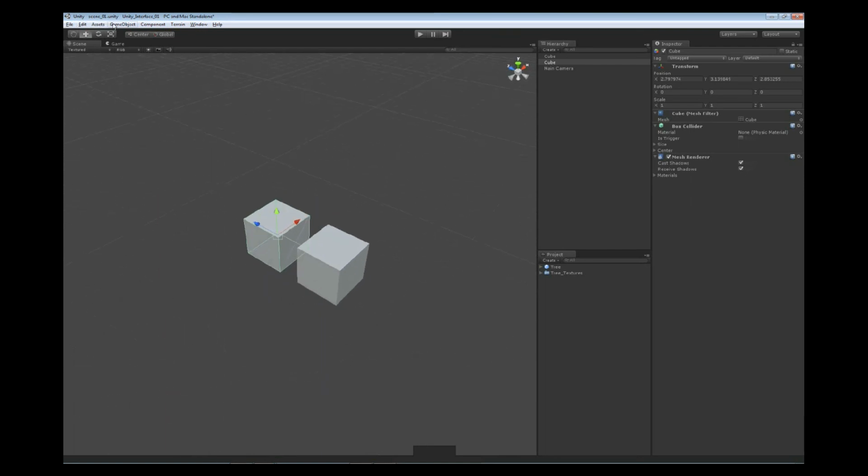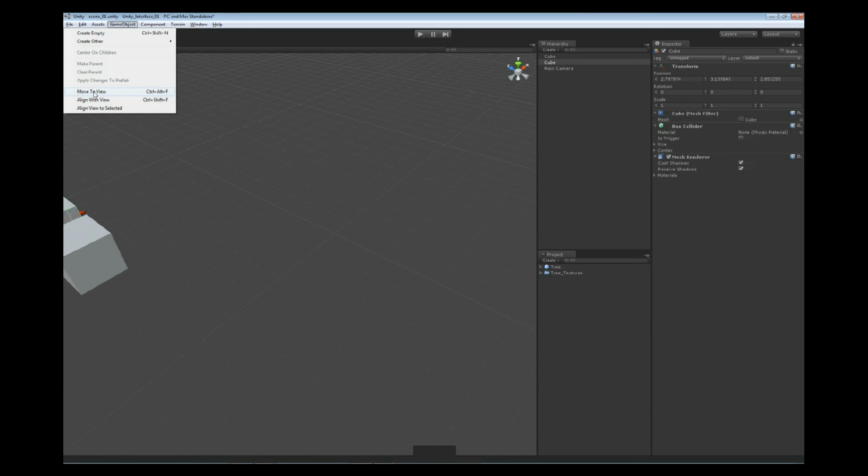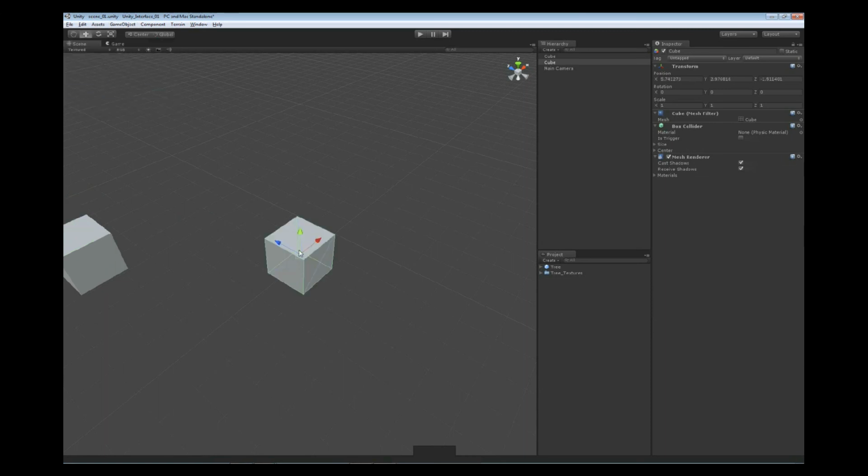So let's say we go in here. We're going to go into our game object. We're going to say move to view. So if I say move to view, if I've got an object selected, I want to move it to my view. I can select on the object, I say move to view, and it's going to move that object to the center of my viewport right in here on my scene view. So it's a great way of moving objects across a long location. Instead of trying to drag it and drag it, you can simply just say move to view.